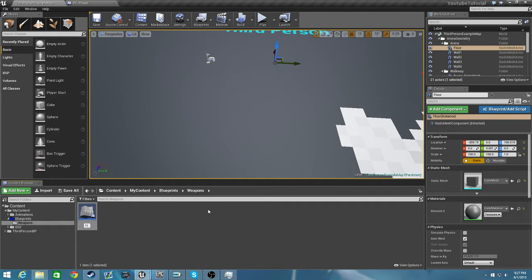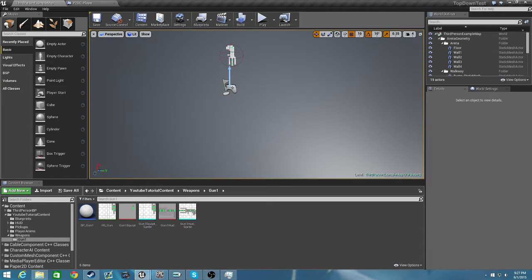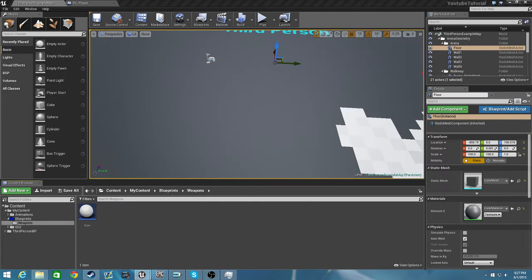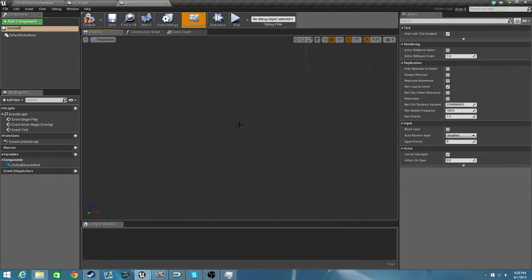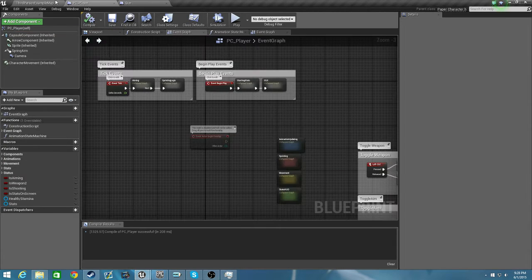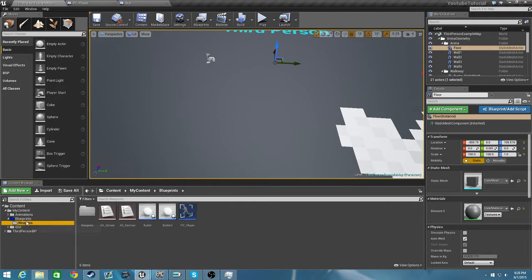First thing we're going to need, blueprint class. Actor. Gun. Cool, I'm going to put my other project over here, so I do not forget what I am doing. Alright. Now in this gun, I named it gun instead of weapon. Let's name the folder guns instead of weapons. Guns.